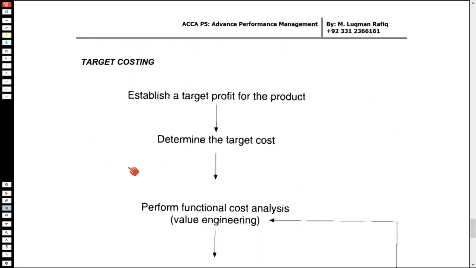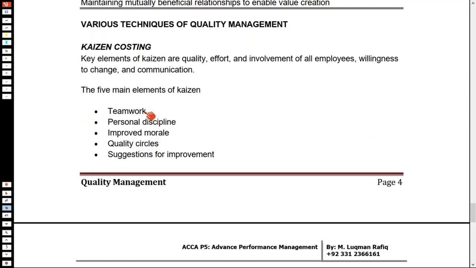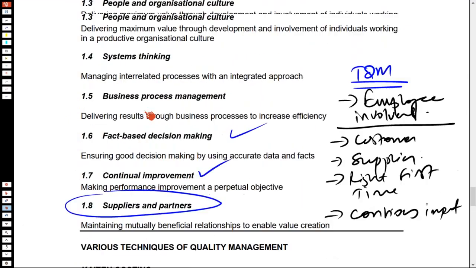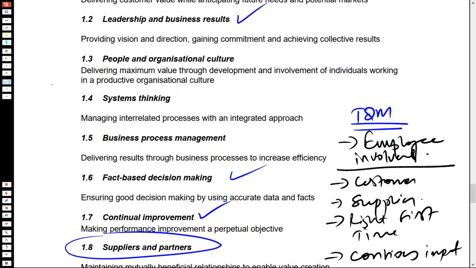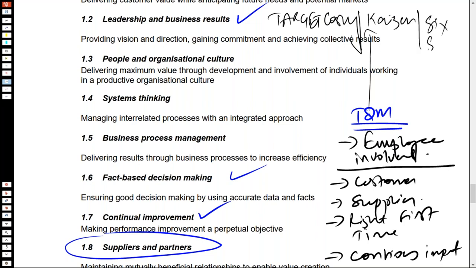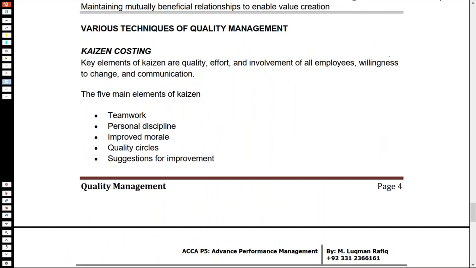Now, let's move a bit forward and discuss further. This TQM has different techniques, and those techniques were applicable to organizations where the TQM culture was assumed to operate, and that includes target costing, Kaizen costing, and Six Sigma. So there were these different types of techniques that existed at these organizations. What I'm going to do now is talk about the different techniques with respect to this TQM culture.